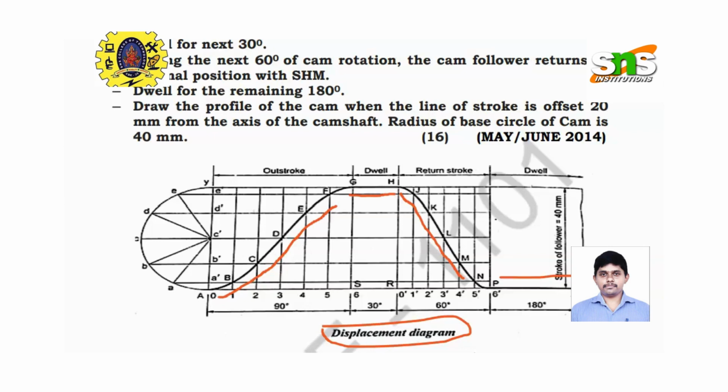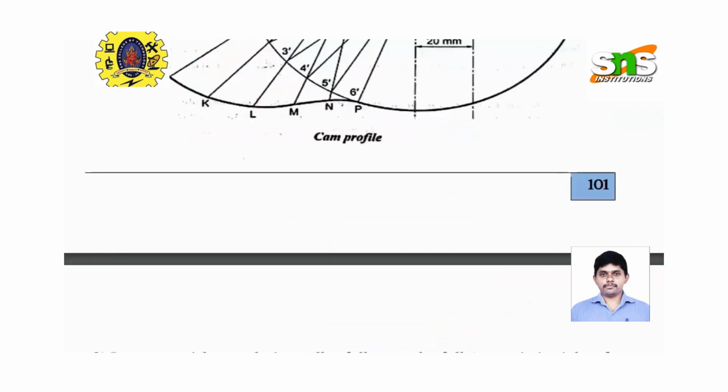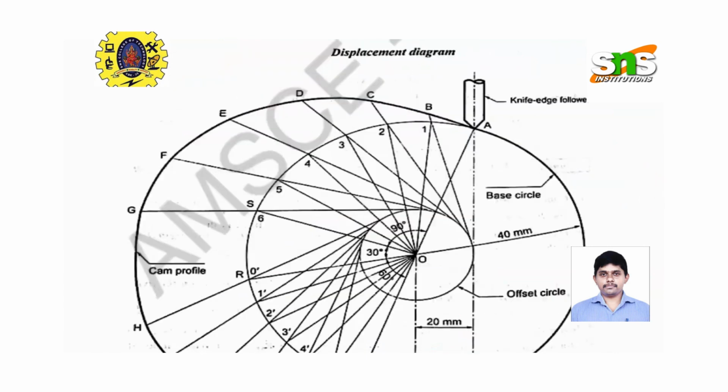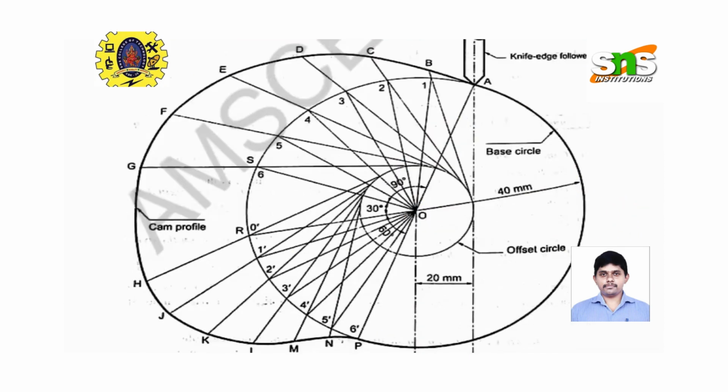When you try to draw this offset diagram, first of all we need to draw the cam. For that, we construct it by using the offset circle. With the help of this radius, draw the 40 mm circle, and we need to plot some distance, that is 20 mm from the center axis. When we plot the point, we make the axis which intersects the follower and the cam axis.